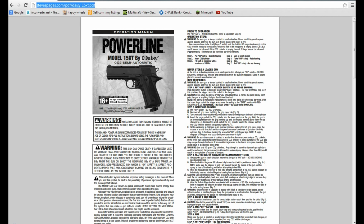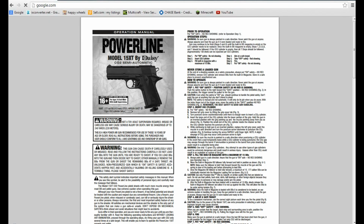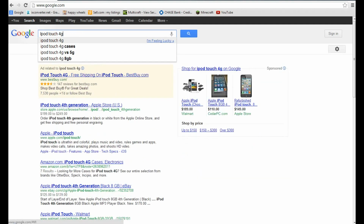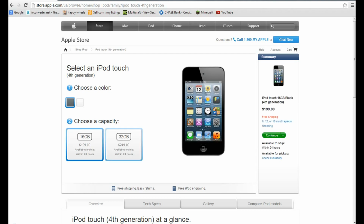I also just got this recently, too. Sorry, my computer loves to do that a lot. I just got one of these. It is really nice. Really, really nice. Let's see here. Hold on one minute. This one, the black one. I have this, I think. Yep, 32 gigabyte.